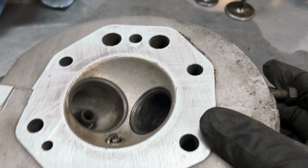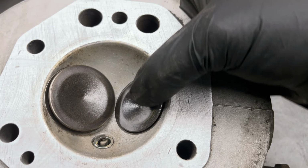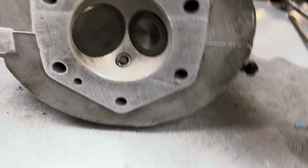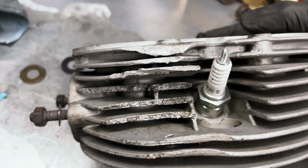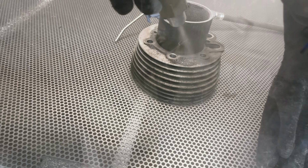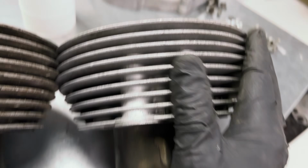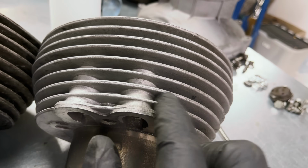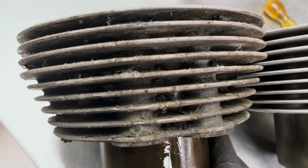I've got this head looking good again. A good valve head. However, we have this issue. This one's been grit blasted with soft aggregate, so it doesn't spark erode the surface, but it just cleans it. And this one is yet to be cleaned.